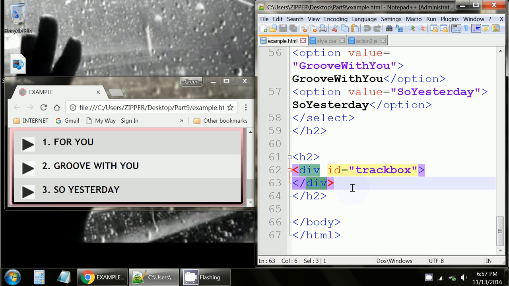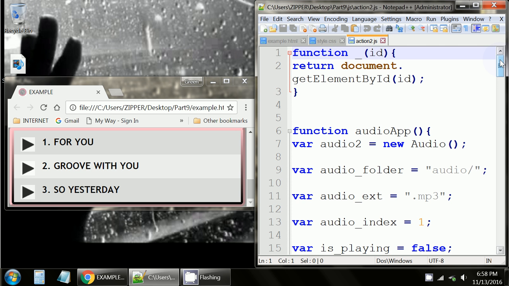And inside that H2, we have a div with the ID equals trackbox. So this whole section right here is the trackbox. It's the div with the ID of trackbox. The JavaScript creates everything in here. It creates the button, it creates the name, and it creates this whole thing. It creates the fact that the even bars are going to be lighter than the odd bars so that you get a dark, a light, and a dark alternating rows. JavaScript's going to do all that. So let's go straight to the action2.js.